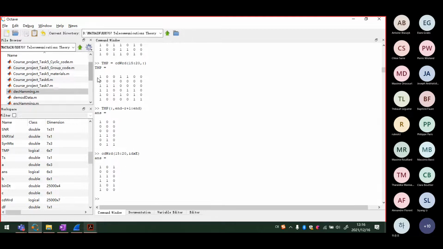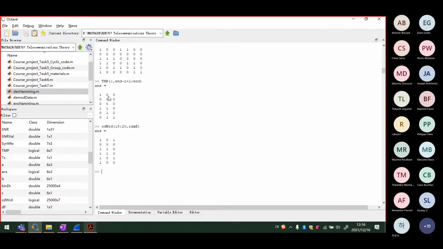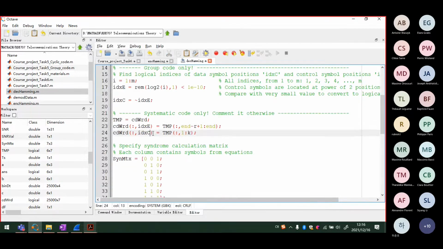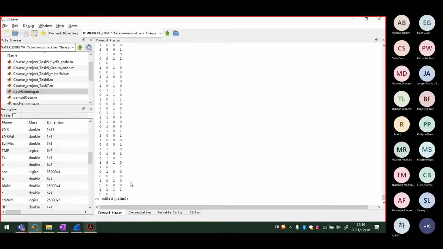The Codewords analysis is the first three columns, and for here, this is the control index of this bond, 15 to 20.